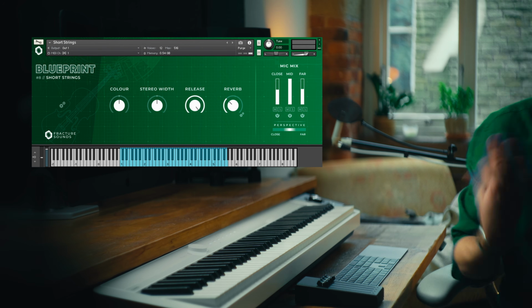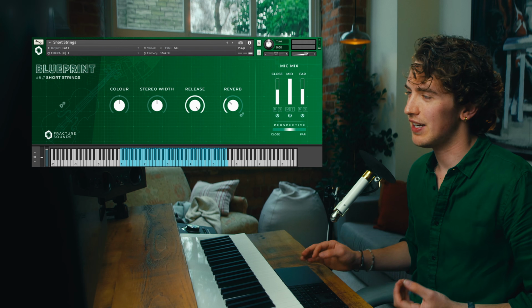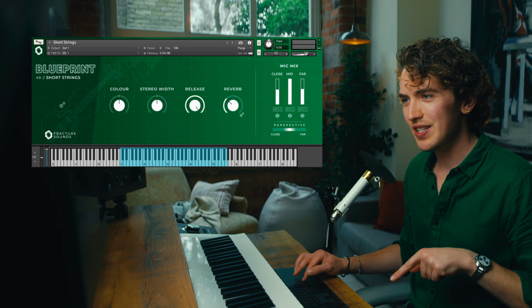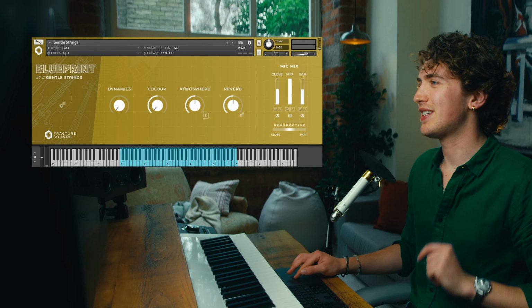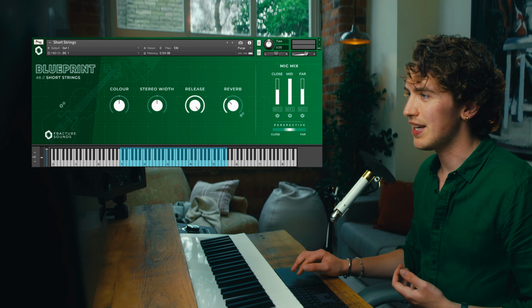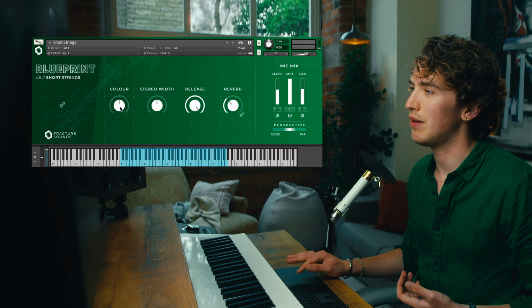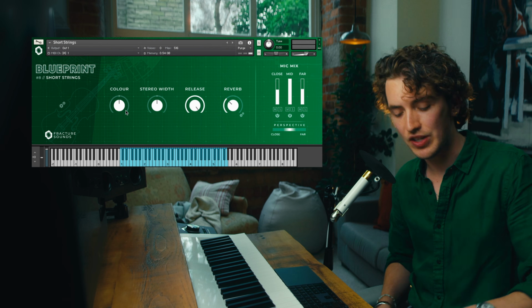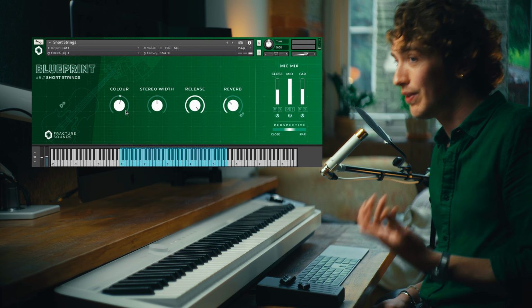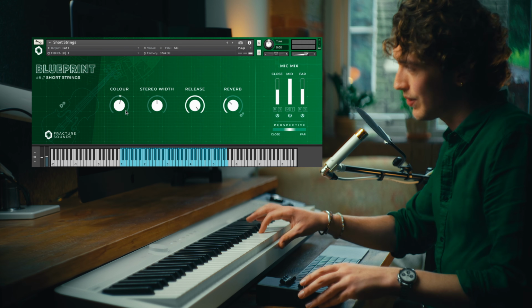Going to start by running through the controls as usual, and our beautiful Fracture Sounds instrument in an absolutely dashing shade of green today. I have to say, Short Strings and Gentle Strings put side by side, absolutely love that colour scheme, very nice. First control is called Colour, which adjusts the brightness and the darkness of the instrument, and I'm going to set this to MIDI CC1 by right clicking, Learn MIDI CC automation, and moving the fader that I want. Dynamics of course is controlled by velocity, so I'm just going to try and keep that as constant as I can.